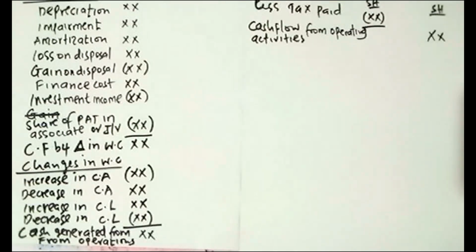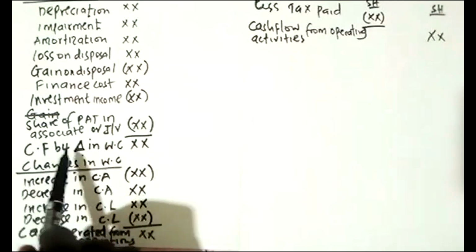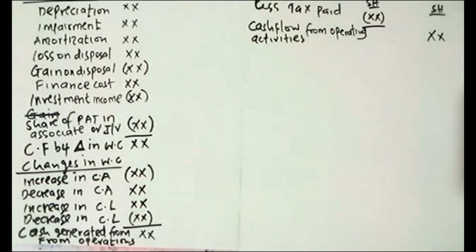Then we have the cash flow before the changes in working capital. The one I've written in short, cash flow before changes in working capital. Then after that, we talk about changes in working capital. The changes in working capital is all about increase in current assets, current liabilities, or the same decrease in current assets or decrease in current liabilities. Current assets, I have said that students, you consider inventory and receivables. Under liabilities, you consider payables. Then up to that point, you get cash generated from operations. After that, we subtract tax paid, we get the cash flow from operating activities.